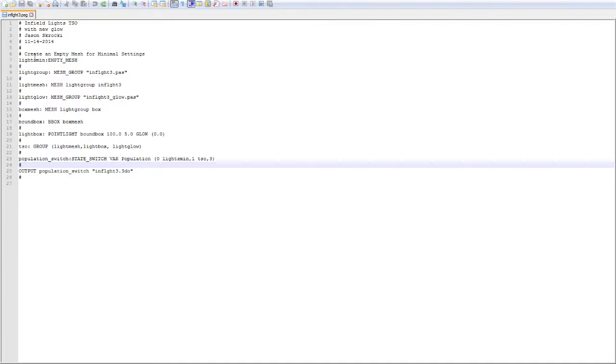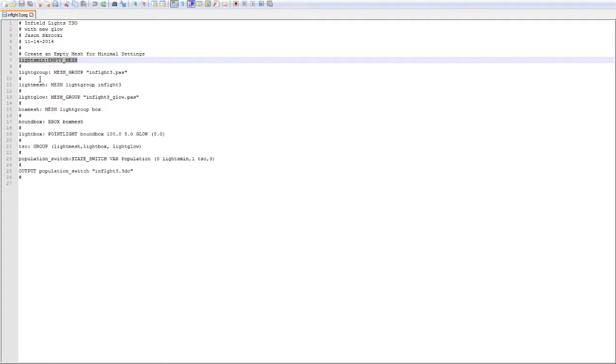So what we have here is a lights min, which allows us to apply an empty mesh, and that gets applied later on in our population switch container.